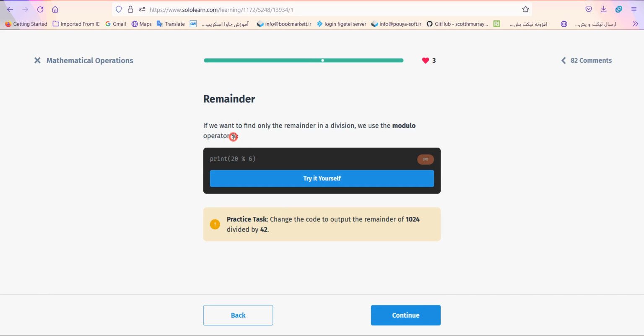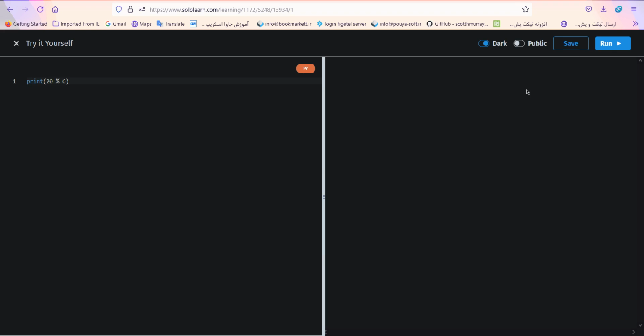Remainder. The remainder operator is this sign. If we want to find only the remainder of a division, we use the modulo operator like this. So print 20 modulo 6 is 2. So the remainder of this calculation is 2.